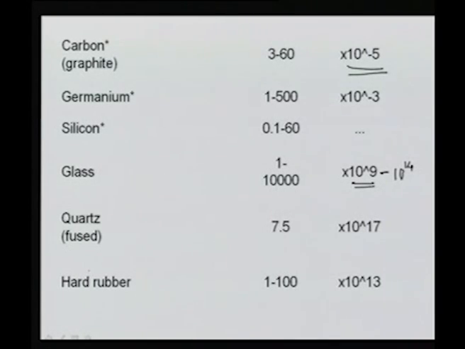In a similar manner, quartz is an excellent insulator because it is of the order of 10 to the power of 17, and rubber, which is used for insulation everywhere, is also a very bad conductor. In fact, it cannot be called a conductor at all because the resistivity is of the order of 10 to the power of 13, whereas there I placed an upper limit of something like 10 to the power of 7. I am not going to show you the table of all these smart materials, PTFE and things like that. You may look them up in the table.